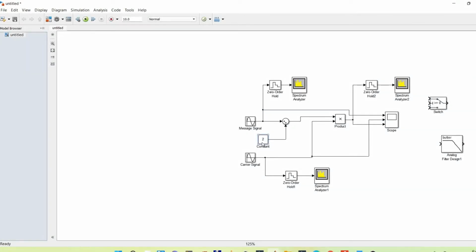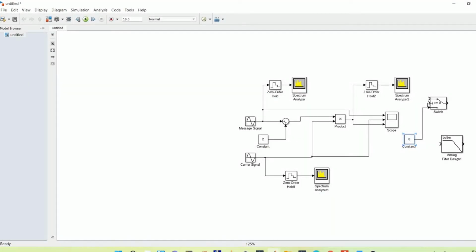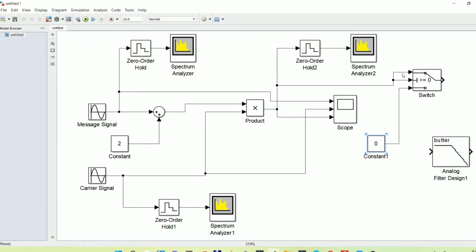Okay, now let me copy the constant, double click and change it to 0. Okay, then the output of the product should be connected to two inputs, that is these two top inputs.